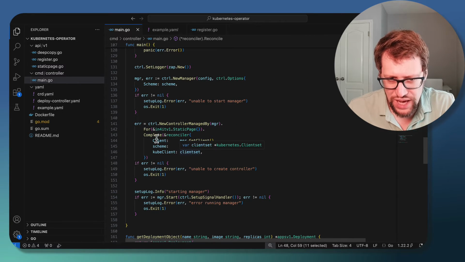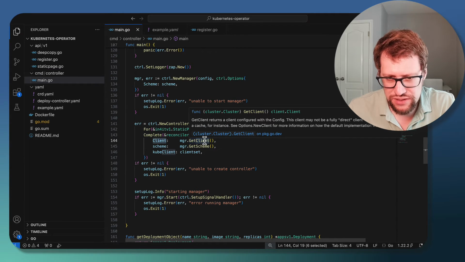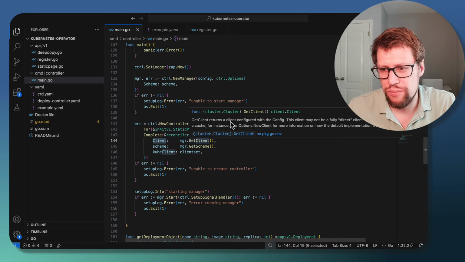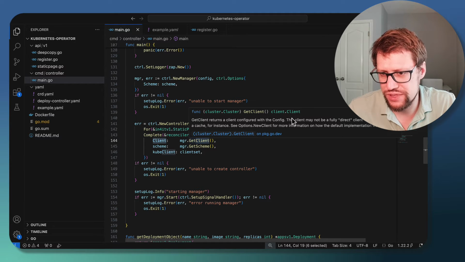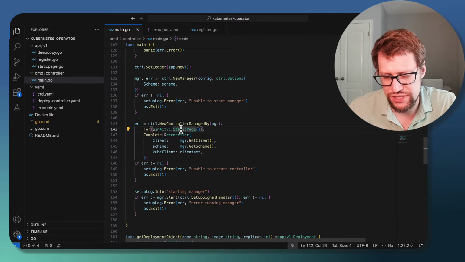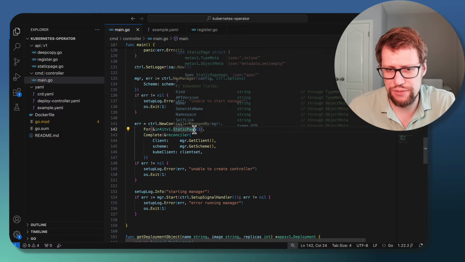Ideally, and I didn't really figure out how to do it, you would use the client of the reconciler. This client is a client to communicate with the API server, but it's not a full client. It may not be a fully direct client. It may read from a cache, for instance, see options and so on. But this client also only knows about my static page.